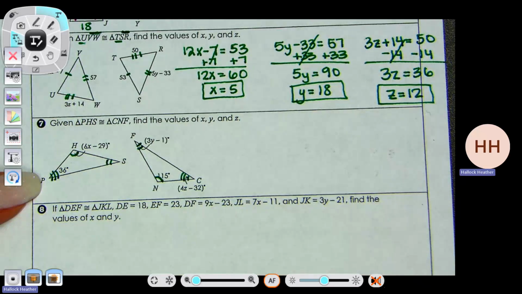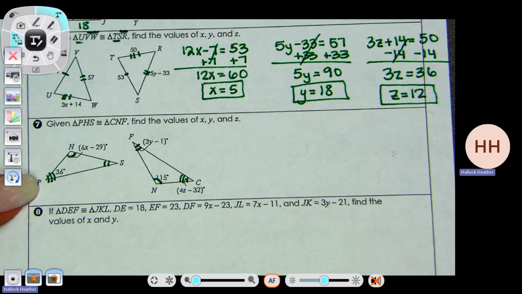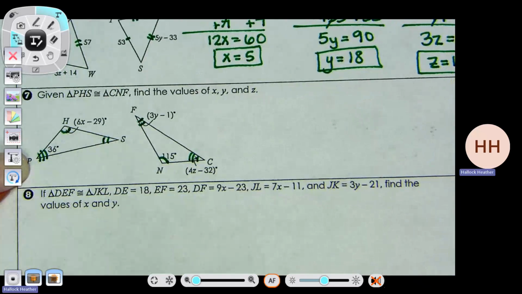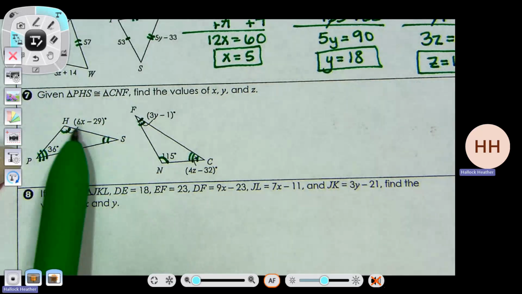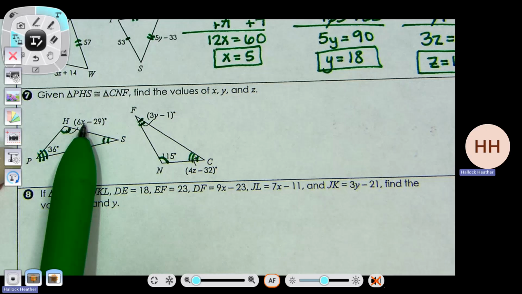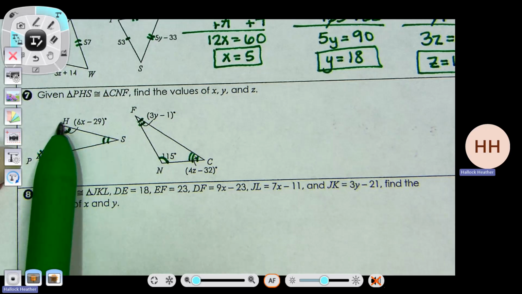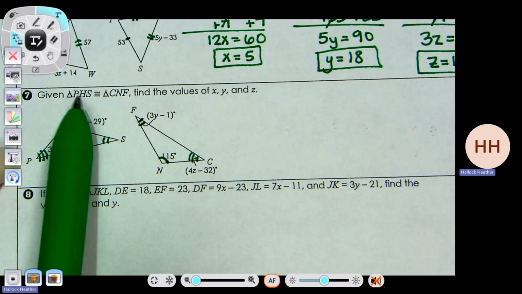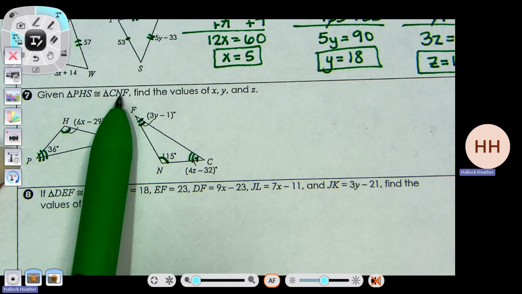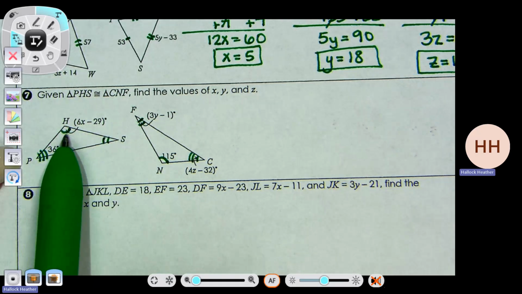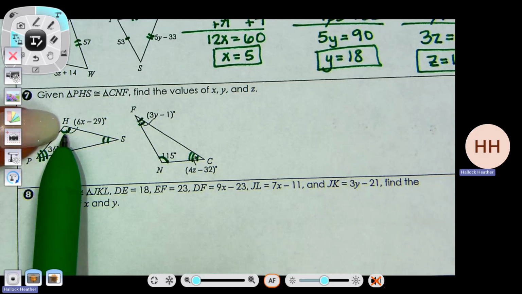So let's start with X. Do I always start with the middle number? No, I just picked one. I started with this equation because it had an X and usually we solve for X first. So that's H, which is the middle letter, and it just ironically is the middle letter over there. It doesn't matter which one I start with.